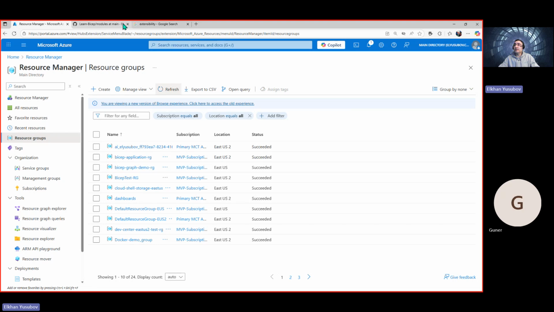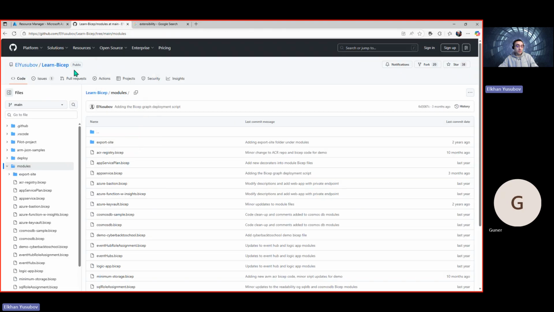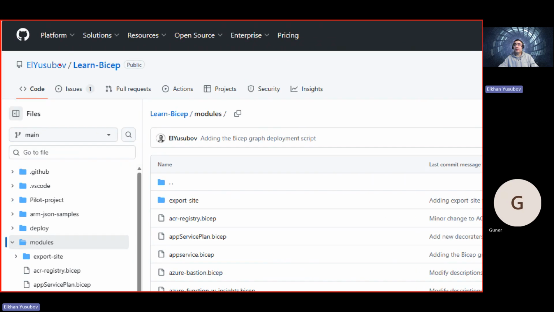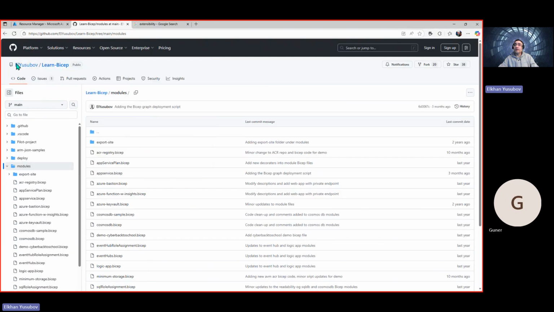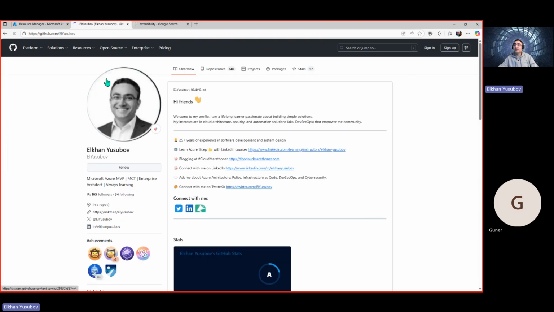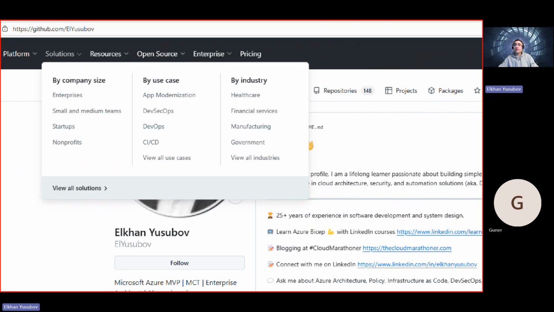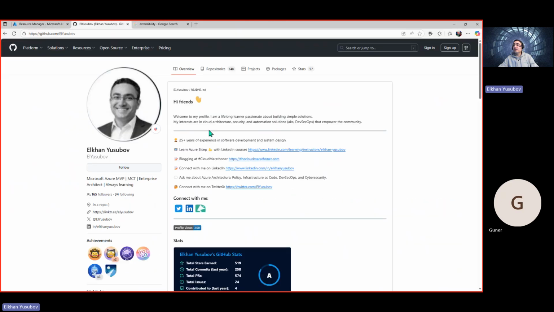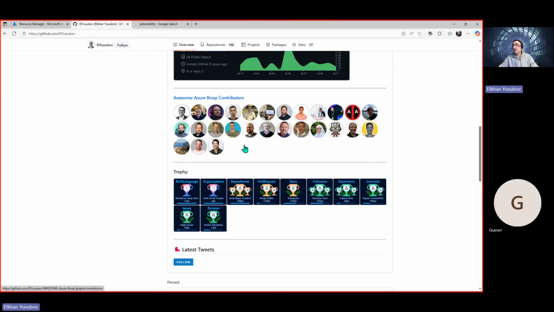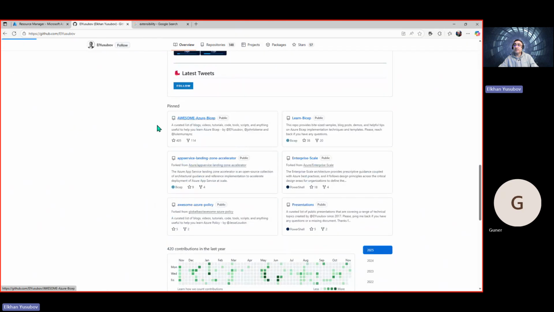Basically here, if you go to GitHub, and under this GitHub, if you go to my GitHub account, which is this guy over here, you can navigate by typing this URL. You would be able to scroll down here and find Awesome Azure Bicep.